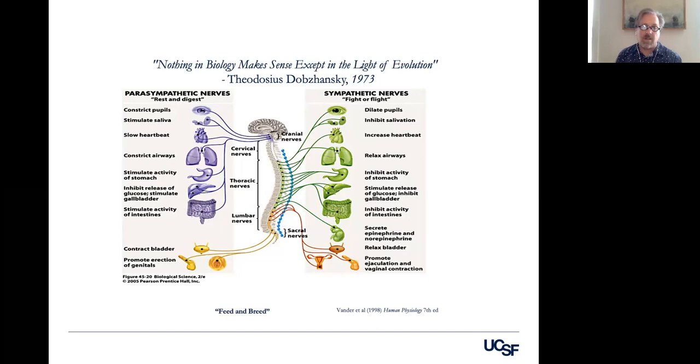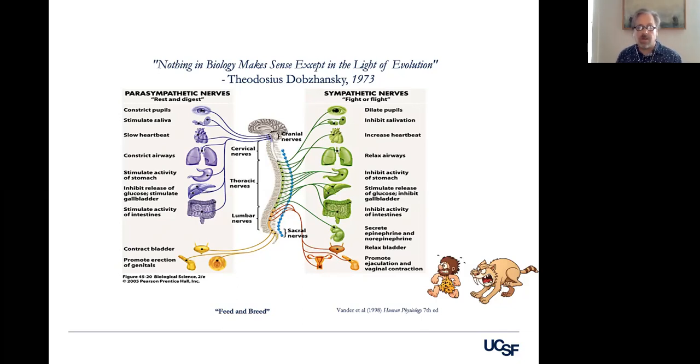Now, if we take this idea that nothing in biology makes sense except in the light of evolution, we can start to understand how anxiety disorders reside in our body, if you will. If you remember your autonomic nervous system anatomy and physiology, it's divided into two branches, the sympathetic, which is the fight or flight system, and then the parasympathetic, which is not only rest and digest, but also the freeze response, which is sort of the last ditch effort for survival when an organism is under threat. So when we think about the sympathetic nervous system, these are all things that evolved to help us survive being chased by a tiger, right?